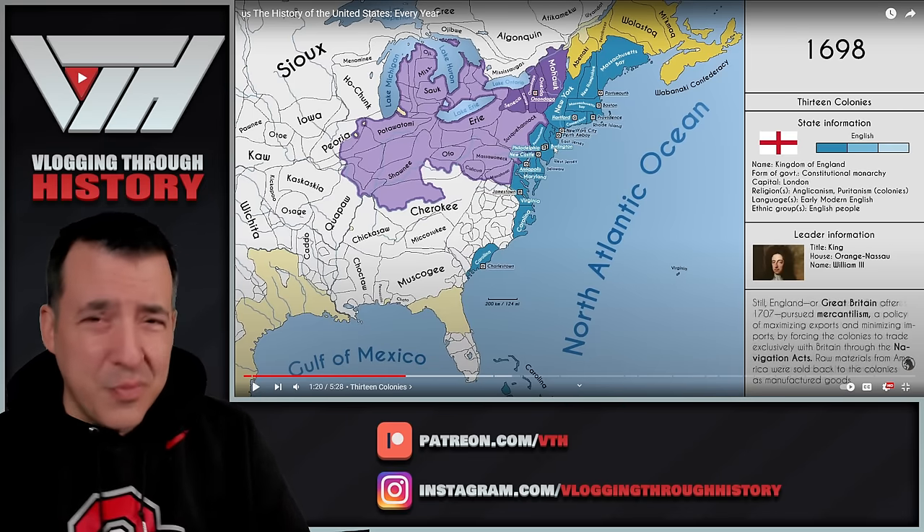Texas is annexed. The Mexicans are defeated in this war, and the United States acquires most of what becomes the southwest part of the country. Now you're starting to see the modern border of the United States largely in place. There will be little disputes — the Gadsden Purchase happens down here, and there are disputes with the British about the Oregon Territory border. But by and large, that's the border now. Most of that central and western part is still occupied by Native Americans. California all the way over in the west is going to become a state. There's the gold rush, and so a ton of people travel the Oregon Trail to go out west. To get to California, one of the most common routes is to go down to the Isthmus of Panama — the shortest land connection between the Pacific and Atlantic Oceans — go across and take a ship up the other side.